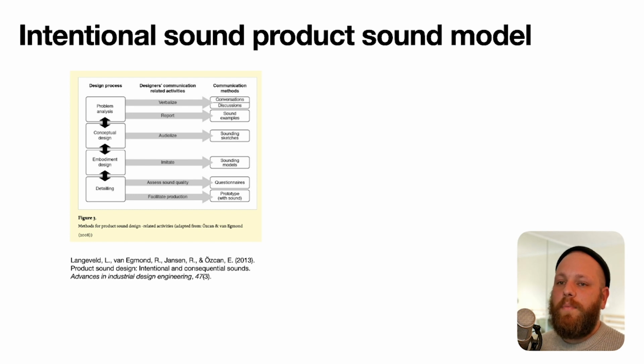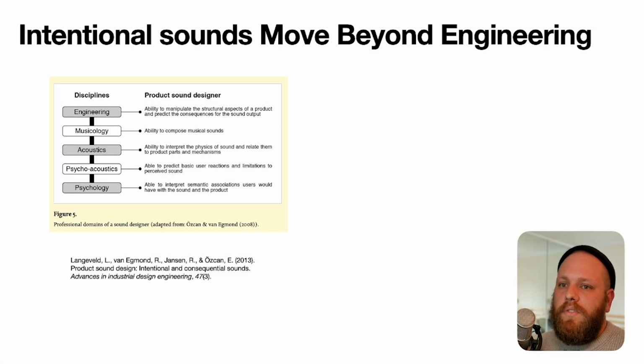And this is where sound designers, when we're thinking about intentional product sounds, we actually need to start thinking about what is the problem we're trying to solve by including an intentional sound here. And in the context of the microwave, sonic feedback about, say, when the timer is done is a really clear example of a problem that we can articulate through sound to provide feedback to the user. That's very different to a byproduct of an engineered scenario. So we have these two different approaches to sound design. One which is about the byproduct, and the other that is about solving problems or providing feedback.